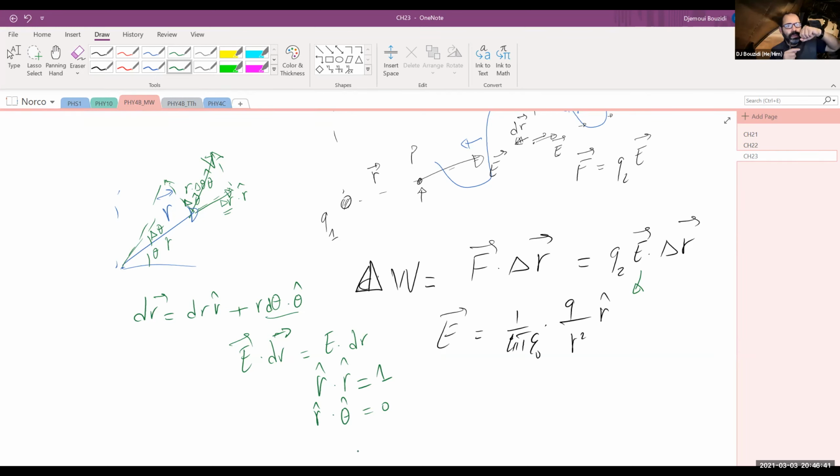So if you are on a basketball, okay, you can move to one side of the basketball or the other. In either case, you're moving at an angle. But if you go inside, that is the radial displacement, okay? That is the only one that matters because the electric field is only radial. So when you do the dot product of the radial vector with the displacement, the only thing that matters is the displacement in the radial direction. Does this make sense so far? With this business of radial displacement and the electric field, which way it is pointing and things like that. Because I'm about to do a dot product in here to find this work.